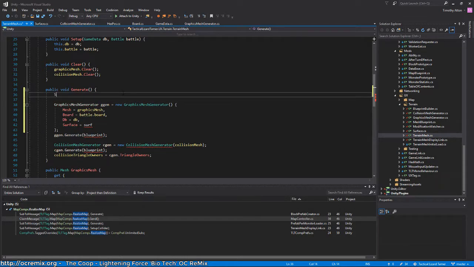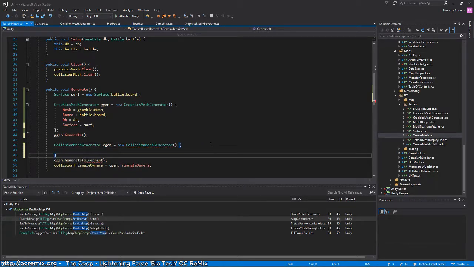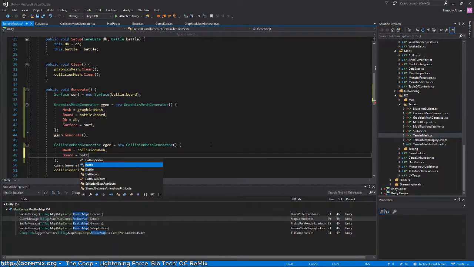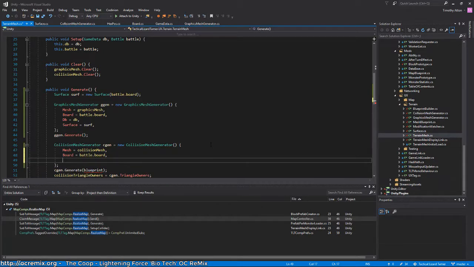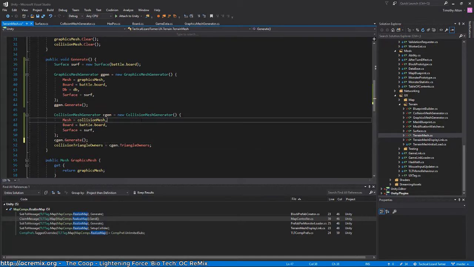I'll just make my own up here. And I'll do the same thing here. If you've never seen this notation, it's just an easy way to set a lot of variables right when you create an object. It's pretty nice. This doesn't need a database. And we're done.